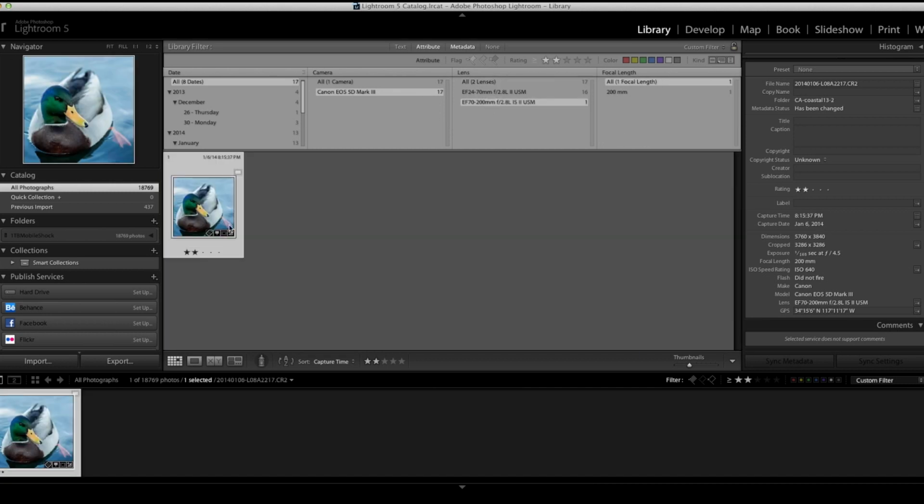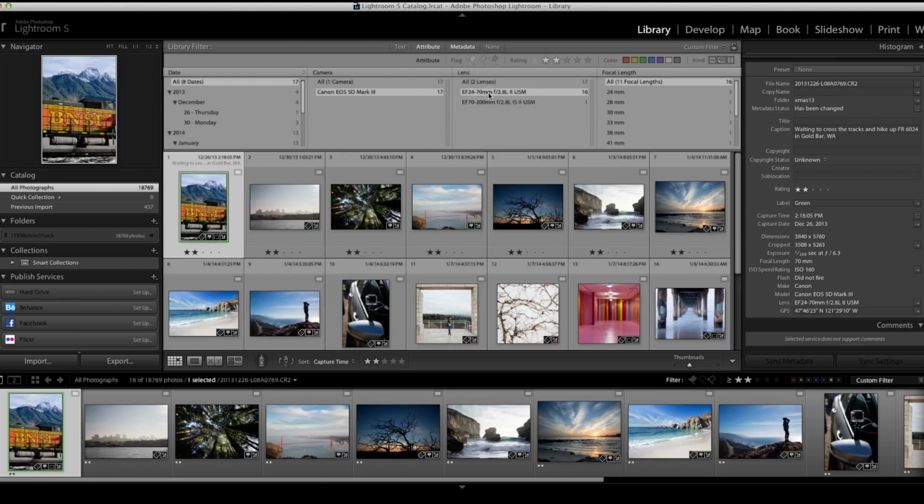Looking back at my metadata in the library, in reality, there was only one picture, and it's just this duck picture actually that I've thrown up on Instagram, that I've selected out of all of them shot with the 70-200. Now, I haven't done a completely careful look through all of my pictures yet. I think there are a couple others shot with the 70-200, but primarily it was the 24-70 that I was using.